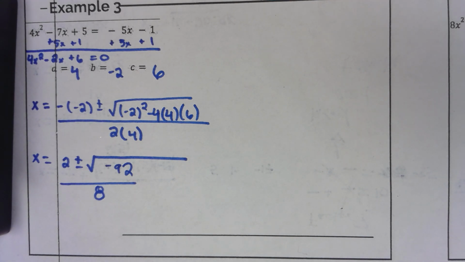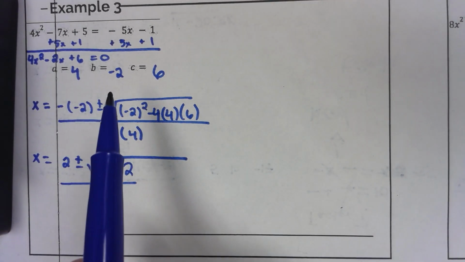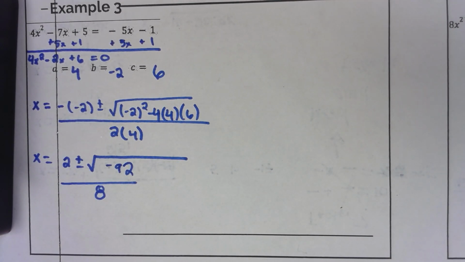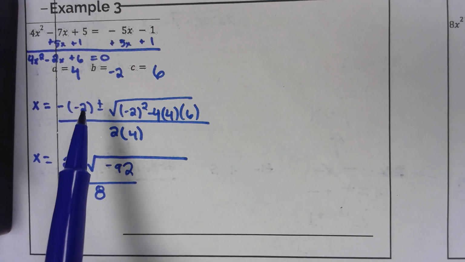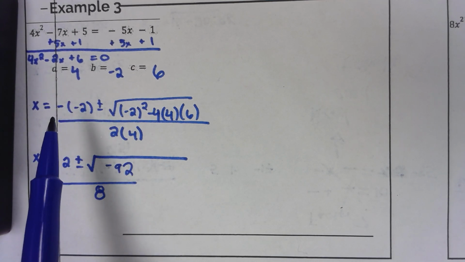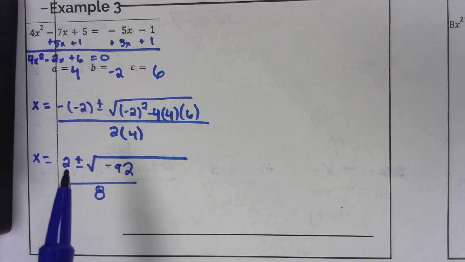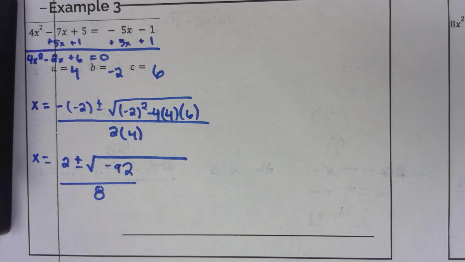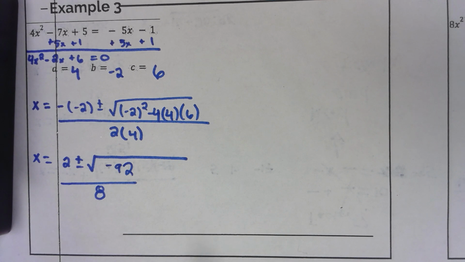Now, a really good question that I get asked fairly often is, what does negative B mean? Negative B means we're taking whatever the B value is and multiplying it by negative 1. The parentheses can help with that. So I just put B in parentheses and I still have that negative. So in this case, negative B is actually a positive 2. Okay, negative B does not mean just make it negative and leave it that way. It means to switch the sign or multiply it by negative 1.